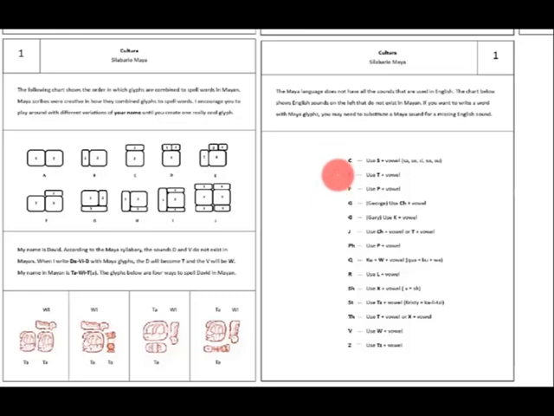For example, my name is David again. This is a D, and you can't say D. They didn't have the D sound. They had a TA sound, so my name is going to be Ta. And for me, they also did not have a V, so you can't say David. You have to say Ta, and the substitute for V is W. So my name is going to be Ta, We, Ta, Tawit. Instead of David, it's Tawit. And so those are going to be the glyphs that I choose for my name, T-A, W-I and T-A. Put those 3 together, and that will be my name.